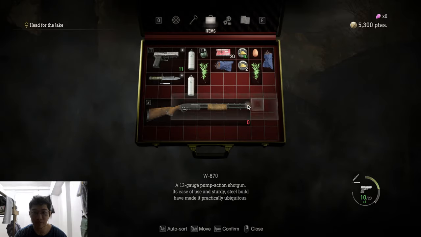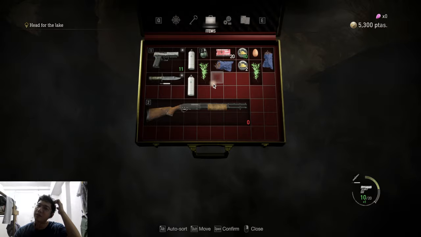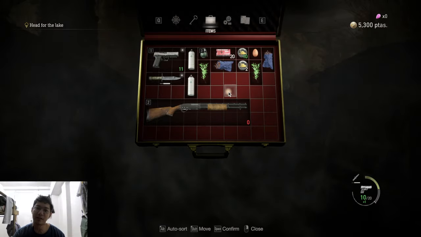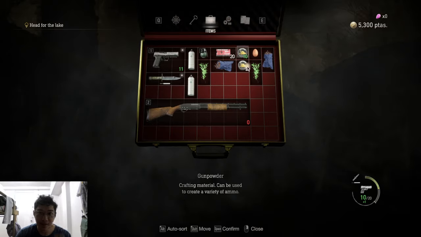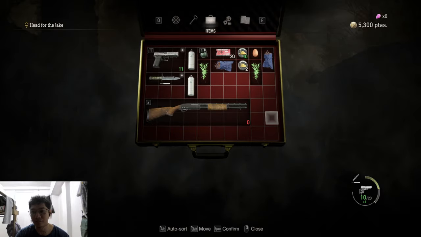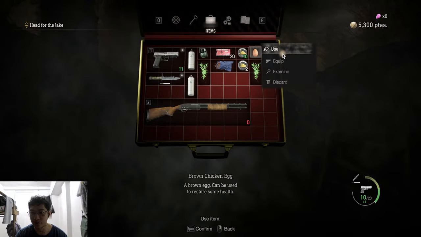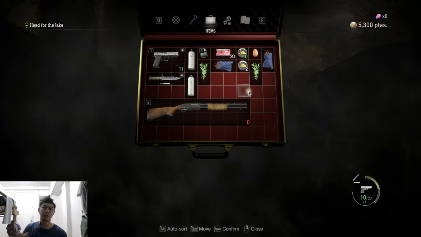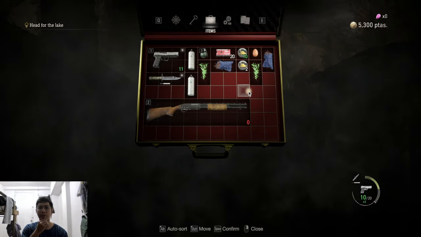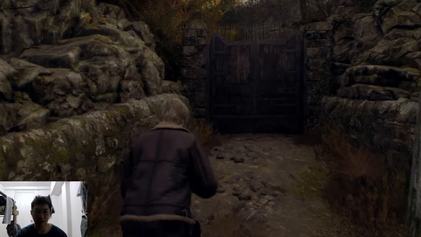Get some green herbs, get some bullets. Ooh, yeah, we got some first aid sprays. Got a lot of healing items. I ate a chicken egg, so I restored health. We can eat this one as well, later when we're at red health. So we can save it. So yeah, let's continue on with our playthrough.